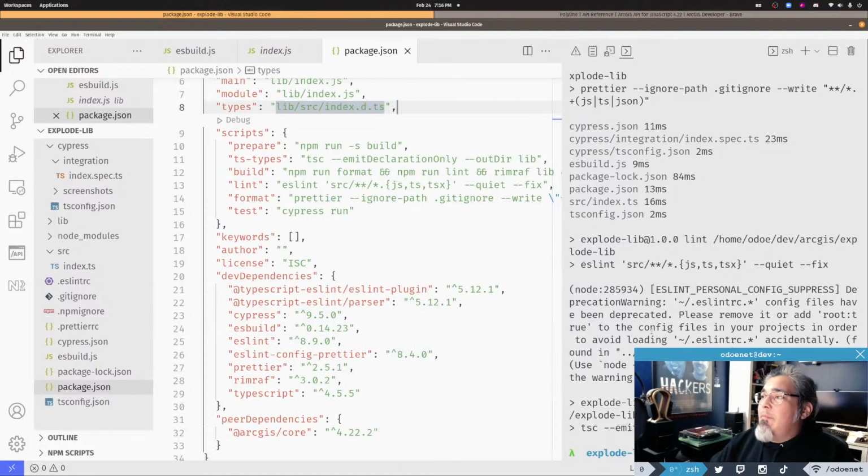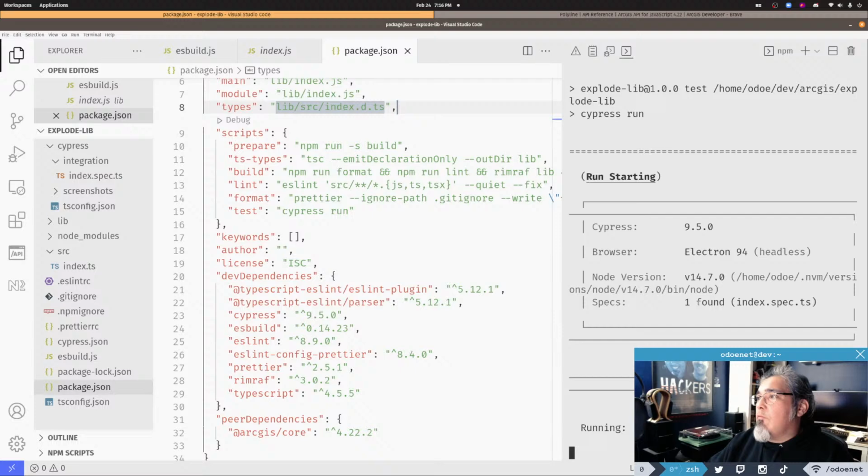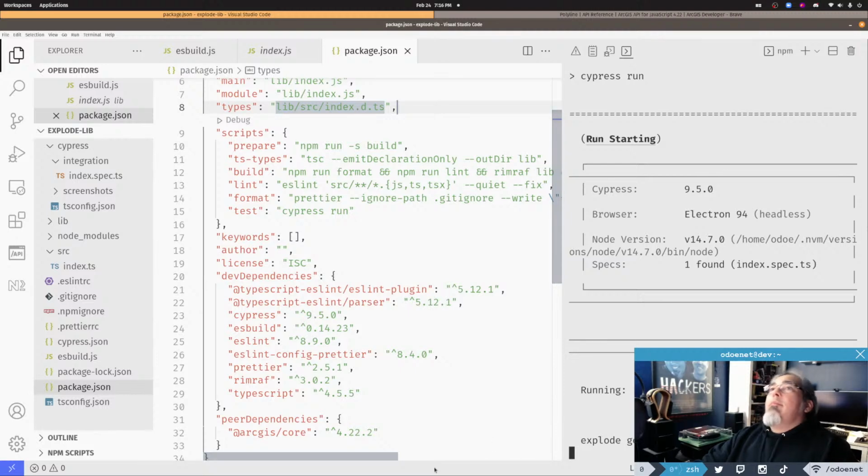I'm still curious why my test is failing me, which kind of sucks. I'm kind of upset about that. I wish it would just work. And like, oh no, is it running? No, it's just stuck. It's stuck at this explode geometries line here. I don't know what's going on. But anyway, okay, there you go.